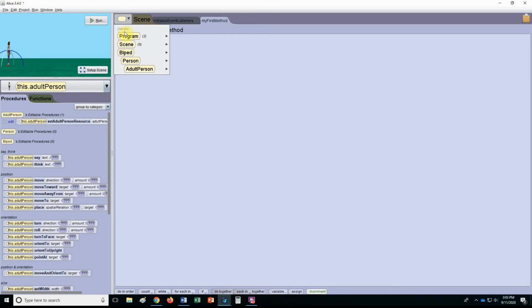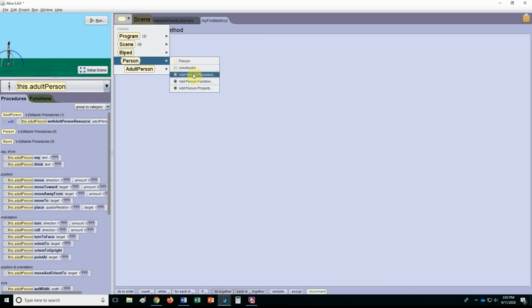It said to pick a person from the Alice Gallery, so I just want any person to be able to be used in this. I'm going to add a procedure, which is a method, to the person level. It's not a biped, because then you could have a wolf or an alien or a yeti or something like that. We just want this to be for a person.